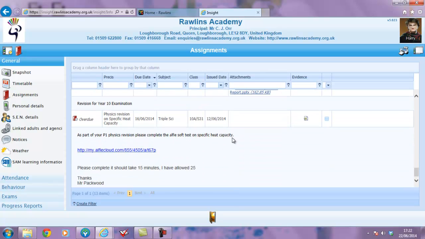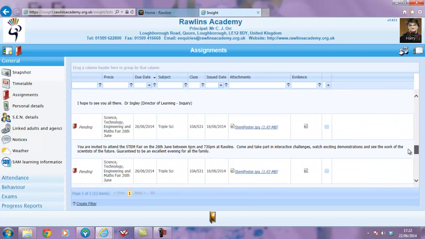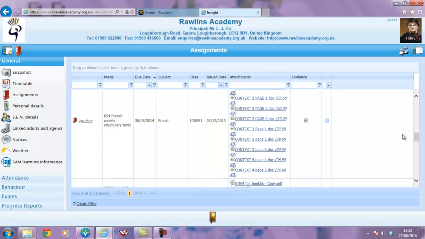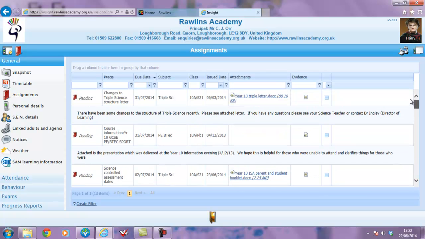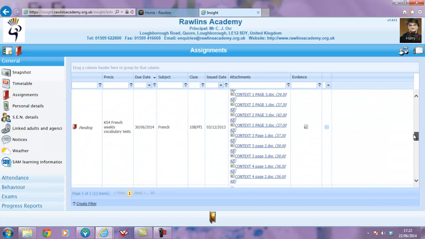There may be online tests that you need to do, or there may just be worksheets and booklets that you need to download that will actually help you with your homework. The due dates for the homework are shown here, and they are on the screen in due date order.